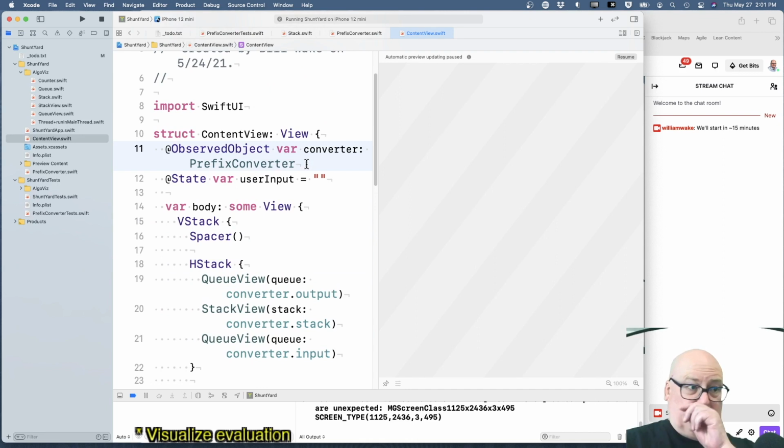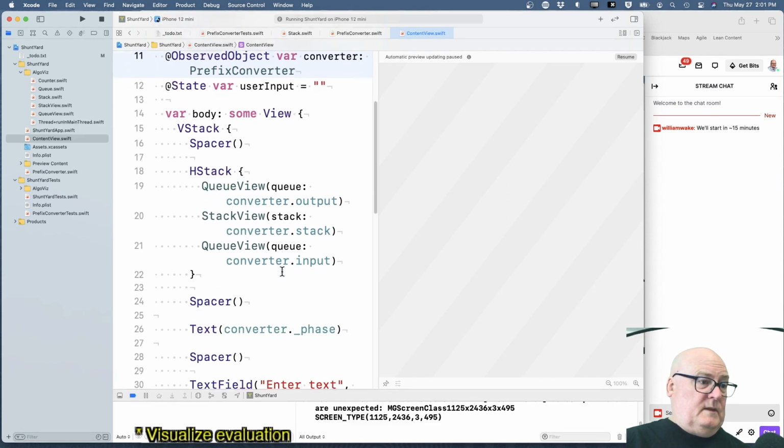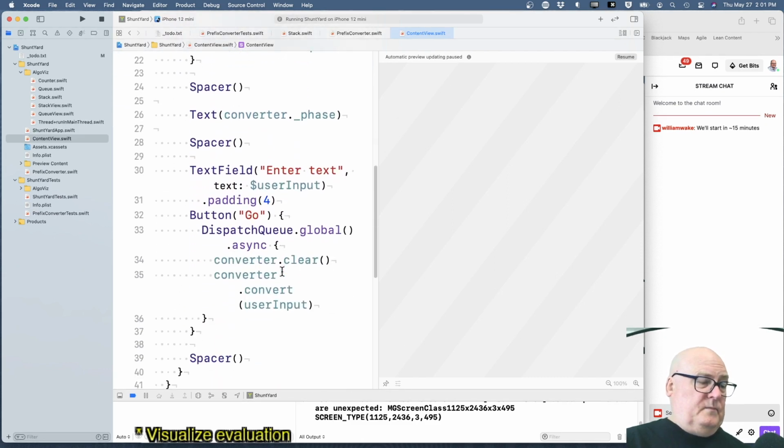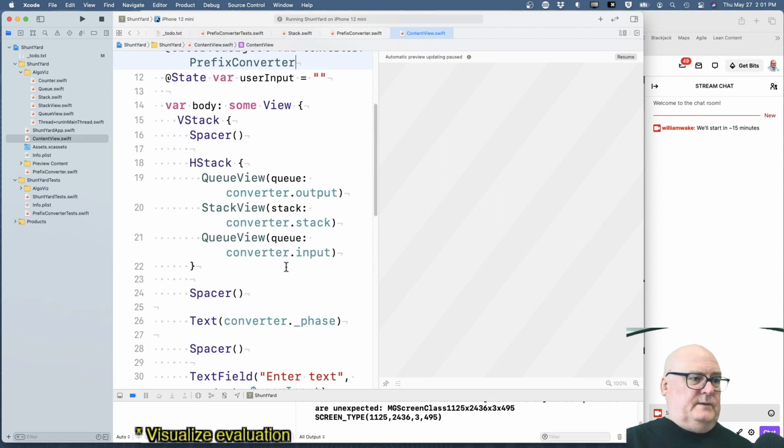So, maybe we should do this in the other order. Let's create the object, an evaluator. It will have a stack. And then once that stack exists, we can push it in here.